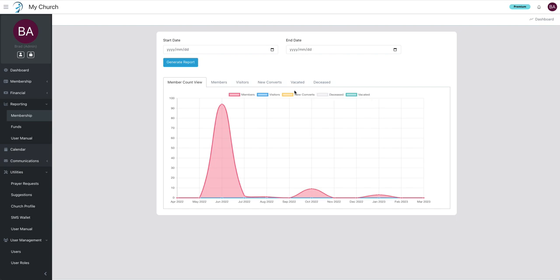The system shows you all the different statuses that you have, and in here would be the different names, and you can interact with them. You can send them an SMS as an individual, or you can send the SMS to the whole group, or even send an email.